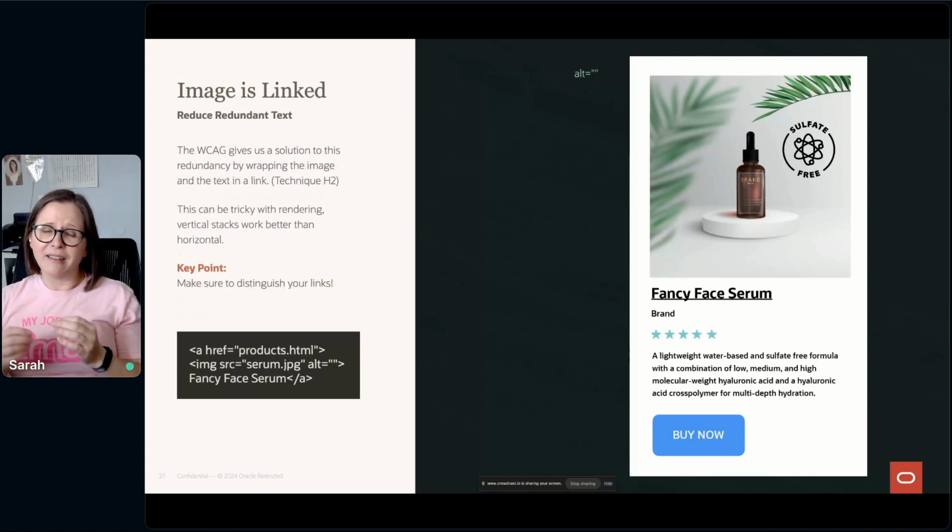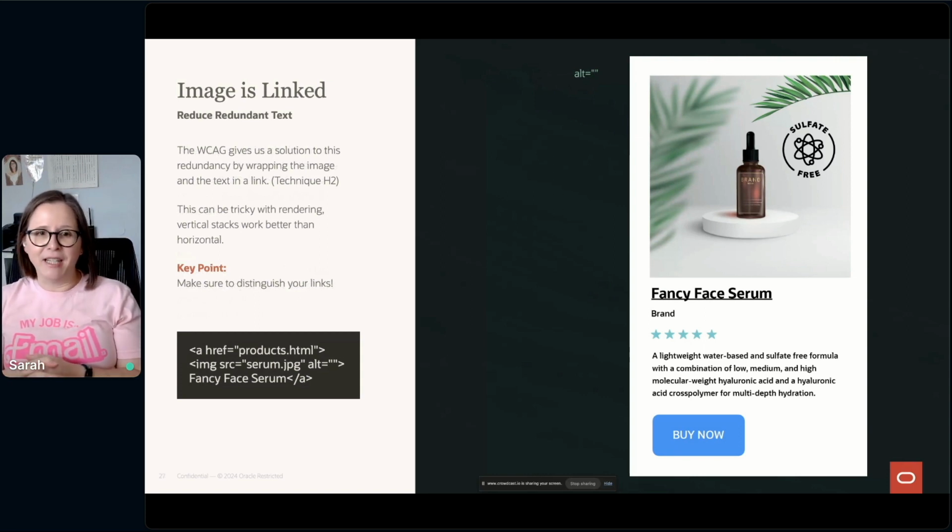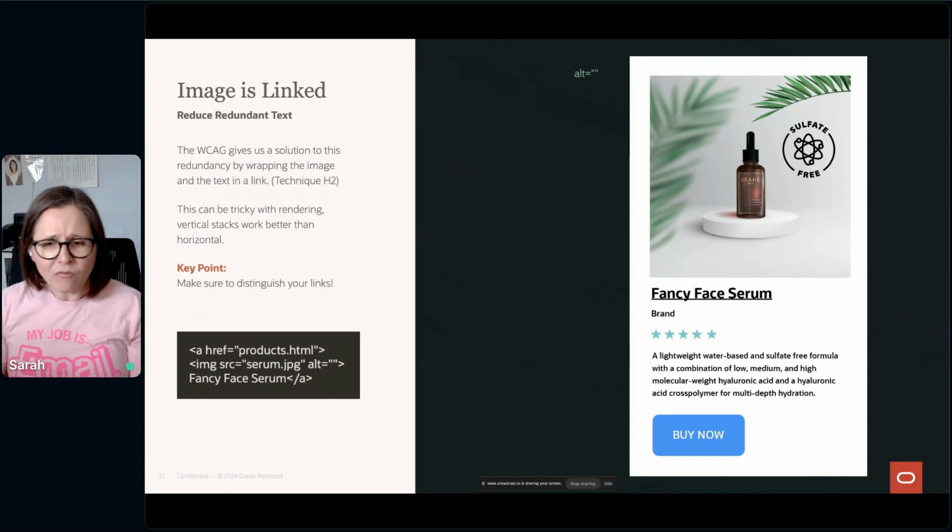I'm also going to call out that this doesn't work very well in a horizontal mockup. So this vertical mockup is probably the best place for it. Totally open to someone solving the horizontal mockup if you can do it. But this is kind of the baseline, what I like to do.